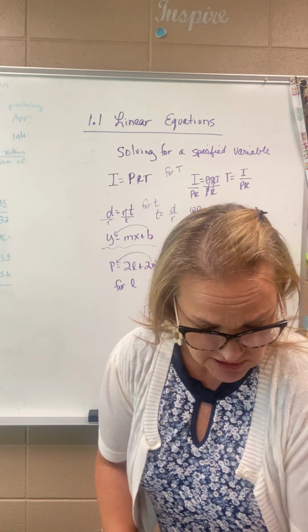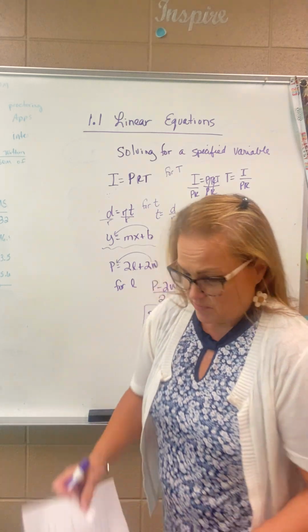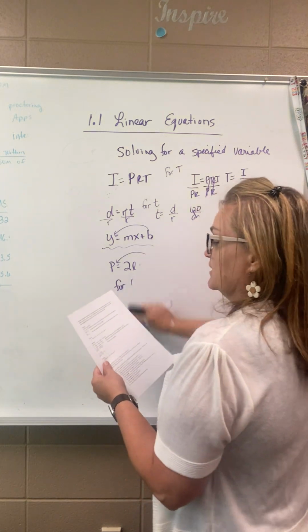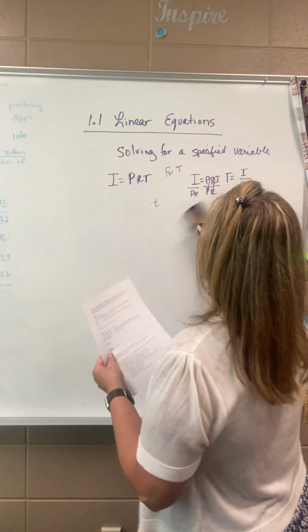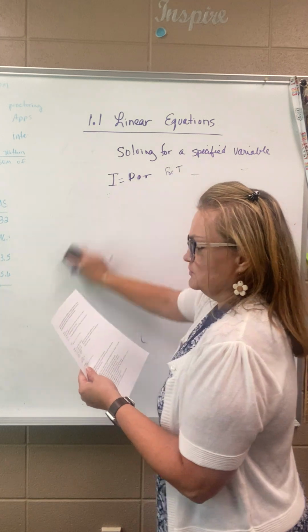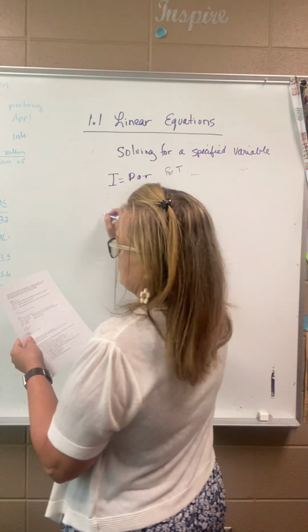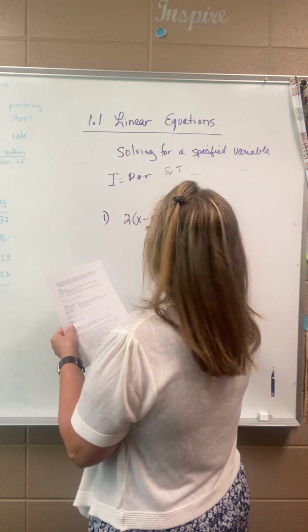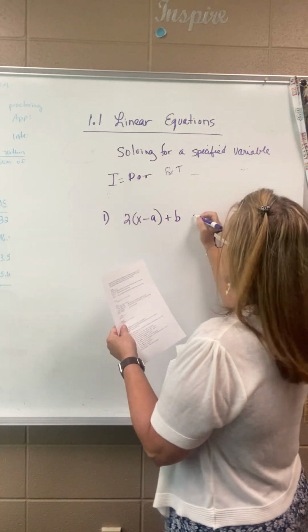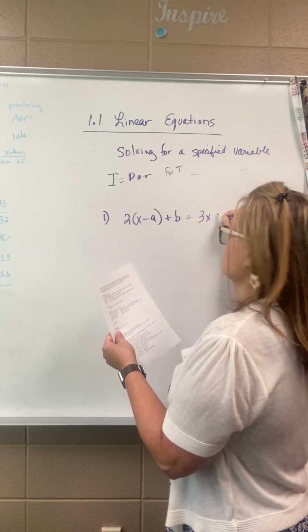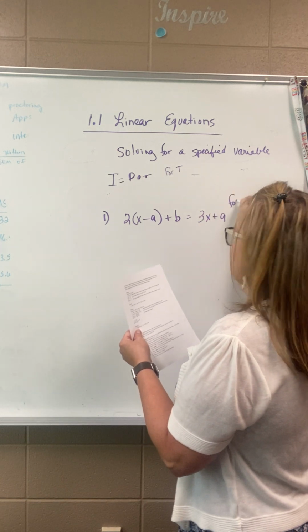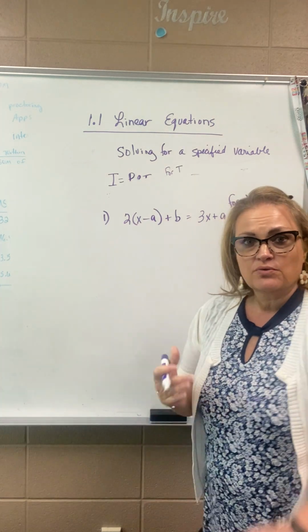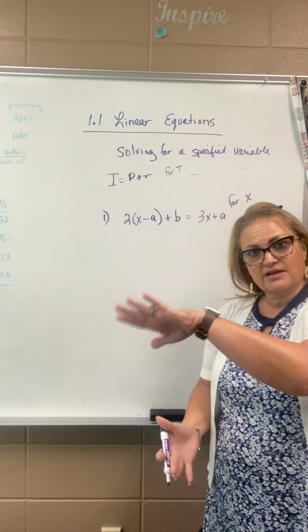Okay, on the next page, we've got some practice problems, a couple more examples of that. And I do that same one, the top of the page, so let's go on down to the next example. And I'd like you to try this one. No special formula for this. This is just some random variables to practice it. We're solving for x. So take that equation, rearrange it so you've got x equals everything else.